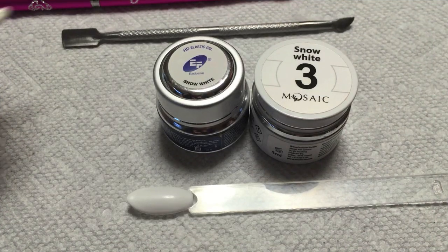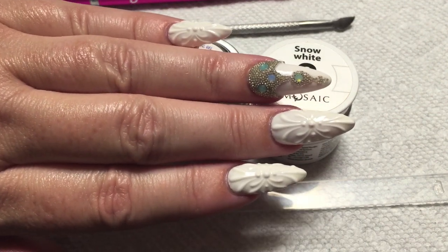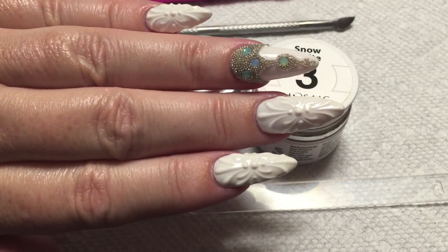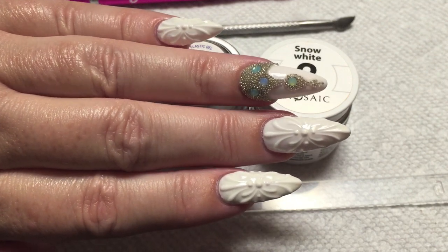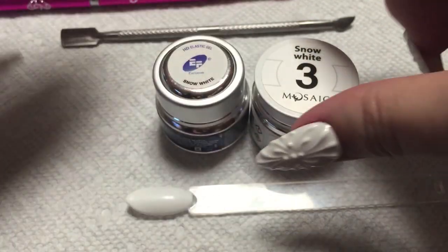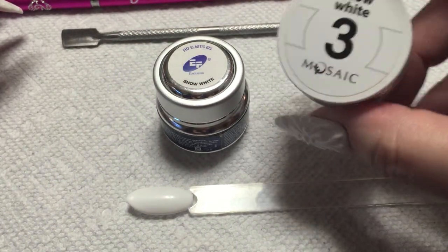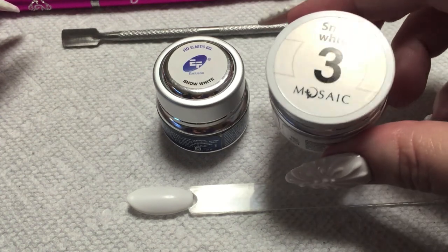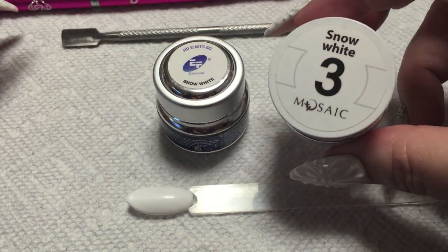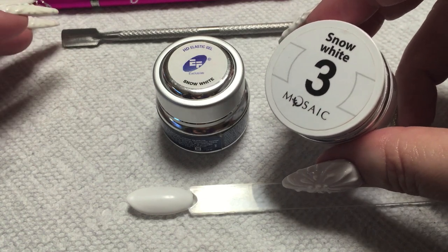Today's video, I'll be showing you how I did my kind of 3D white on white design, almost like a porcelain type design here. I've done a similar one to this in the past, and I used the Mosaic Snow White for that, but I had to apply two layers of it to get the thickness that I wanted. This is a great product, and it is thicker than gel polish, but it still wasn't as thick as I wanted it for this purpose here.